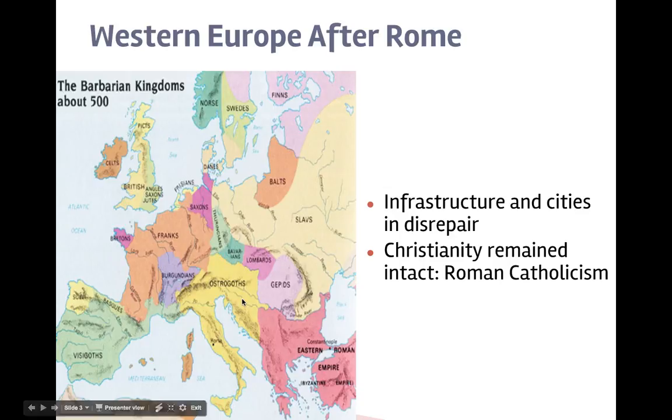So ultimately, what we're going to see is that the cities start to fall apart, the central government breaks down. Because of all these outside invasions, long-distance trade is very difficult, so it virtually stops. People oftentimes moved away from the cities and start to go back to a more rural and agricultural lifestyle. And Christianity, though, remains the dominant religion in this region. So it's one of the best examples of continuity. Even after the greatness of Rome falls, the religion that became so prominent in Rome in its later years does remain intact. And as we obviously know, even today, Rome is the center of the Catholic Church.